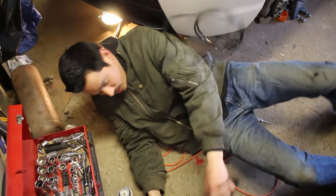Oh god. Need a garage, I need a big garage, need a lot of things. Need a hoist, actually. Mainly it's just a hoist.